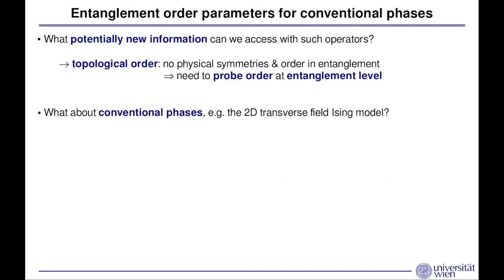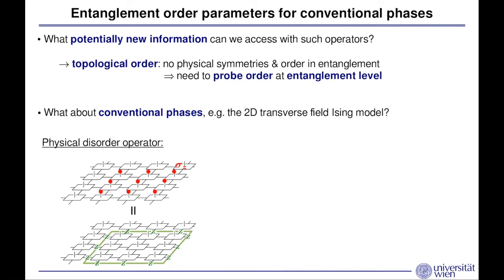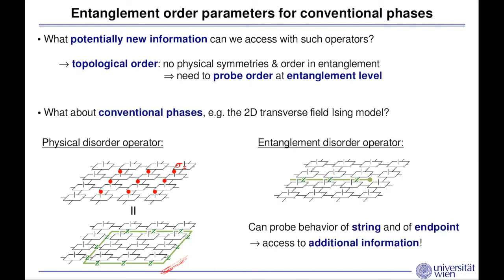Topological order, I will show you in a second, but my point is what happens with conventional phases. Well, I said earlier, one can study physical disorder parameters by acting, say, in the Ising model on some region with the spin flip operator, right? And then look at the volume versus area law. And this will correspond to putting a loop of symmetry operators in the system and measuring the expectation value of that loop of symmetry operators. But if we put it on the entanglement level, we can take something which has an open end, right? And that's something which is not captured by a closed loop. The closed loop doesn't have an open end.